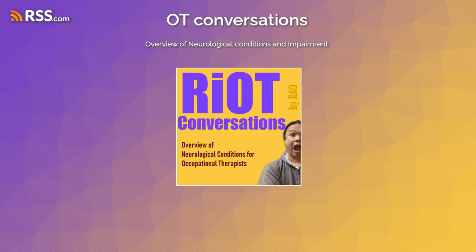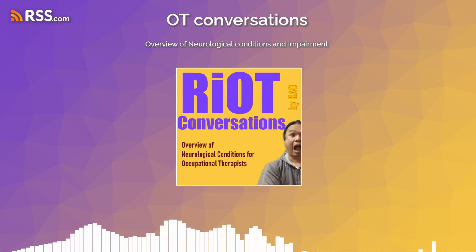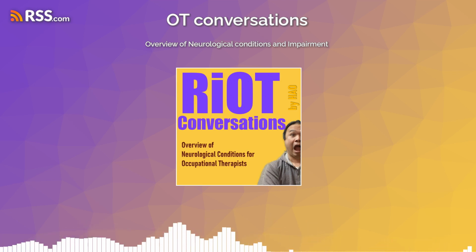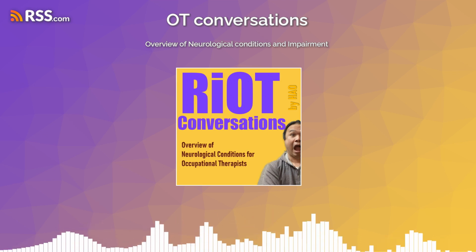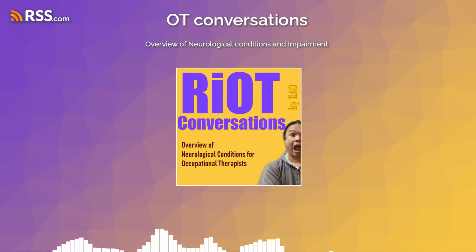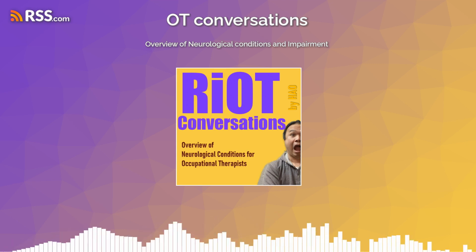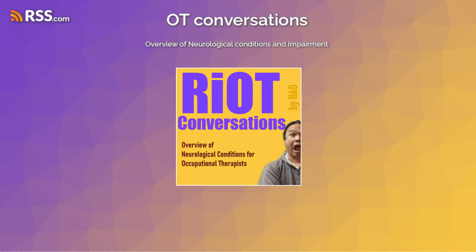Spinal cord injury is a traumatic event that results in damage to the spinal cord. Now, there could be laceration or transection, there could be puncture, or there could be compression of the spinal cord. It can be considered as a complete lesion, incomplete lesion, or transient lesion as well.